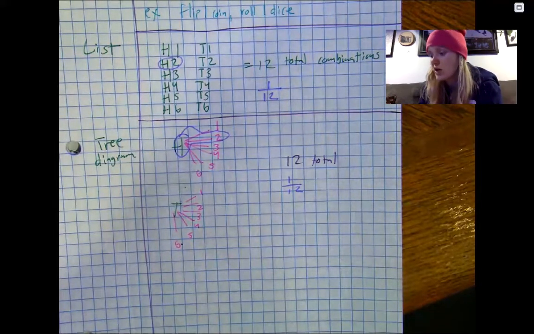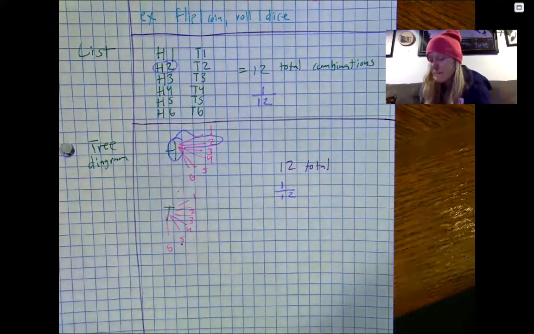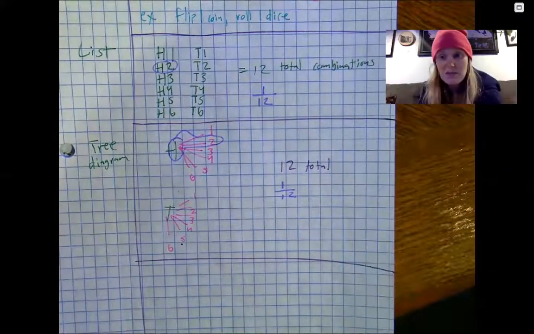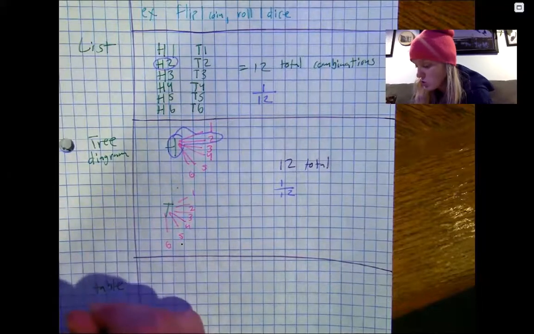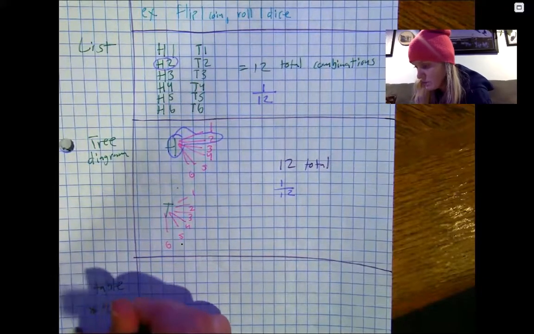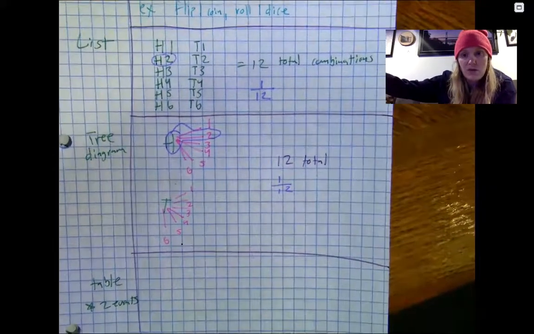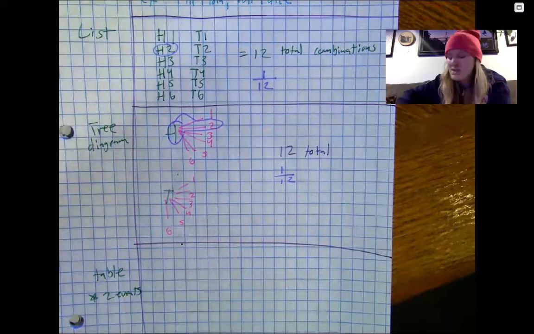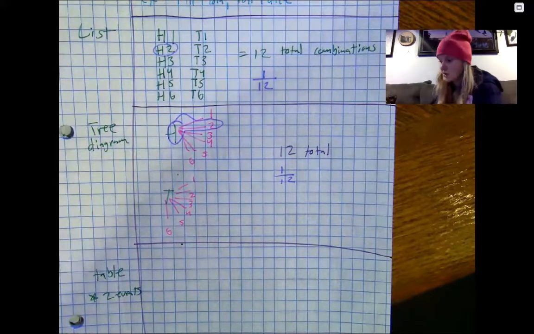Okay. So again, you could list out the total combinations. You could do a tree diagram. My least favorite of them is what's called the table method. Now you might think Miss Minch always makes tables into things, but the table method's only good because you can only do it when there's 2 events. These 2 things up here, the list method and the tree diagram method, you can use when there's more than 2 events happening. So that's the benefit of those 2 systems. But the table is only possible when you have 2 events.